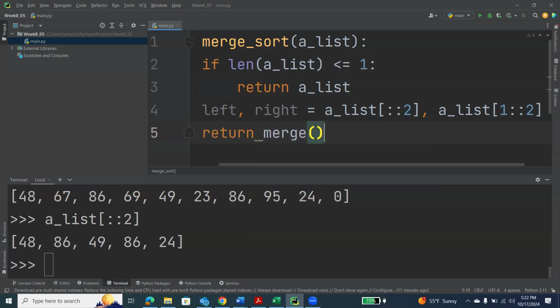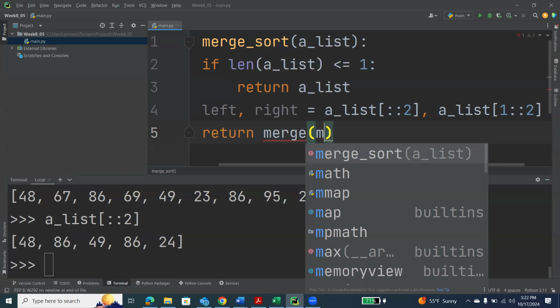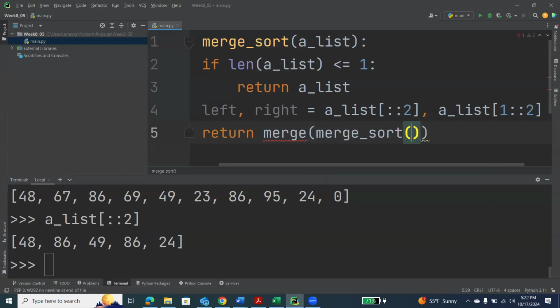This function we will write in just a few moments. And here we continue splitting, so we apply merge sort to our left and right halves.